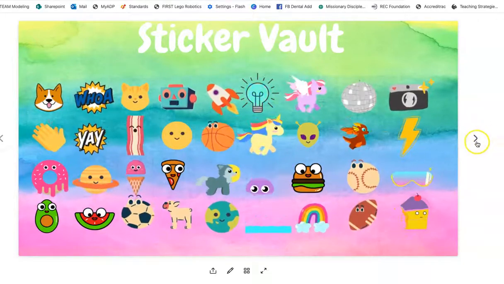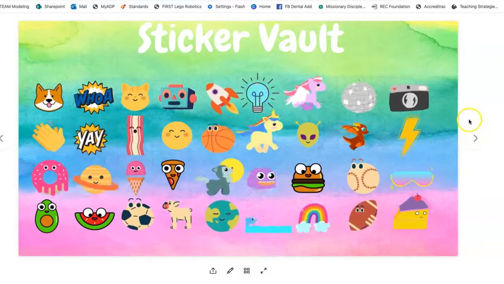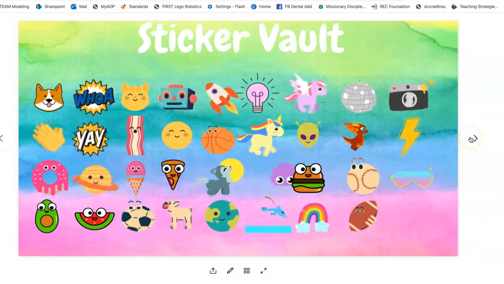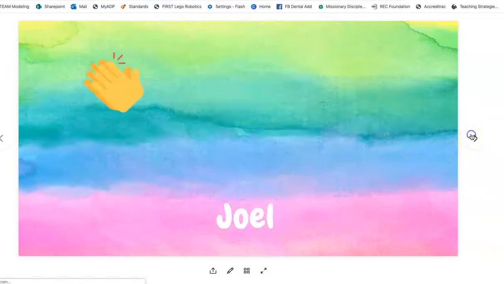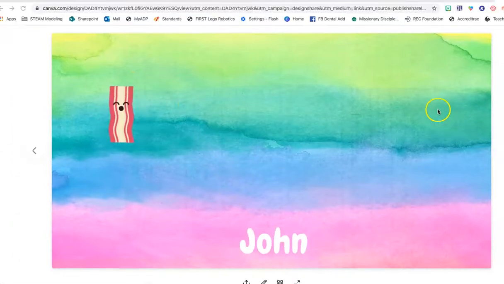That's what I would make very clear at the beginning, that the stickers are randomly given to you, and it's for no particular reason, really. Okay, so this would be like one student, Joel, has one sticker so far, and Lily has one digital sticker.